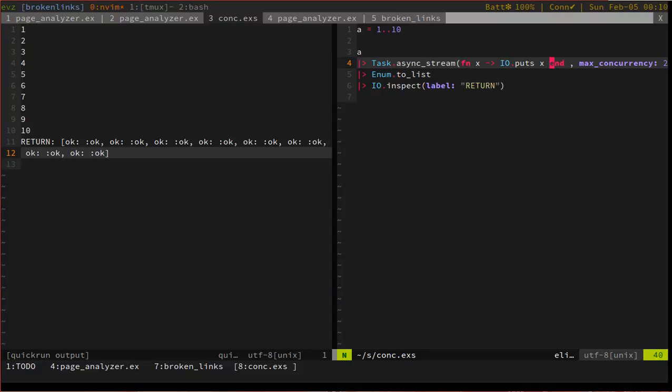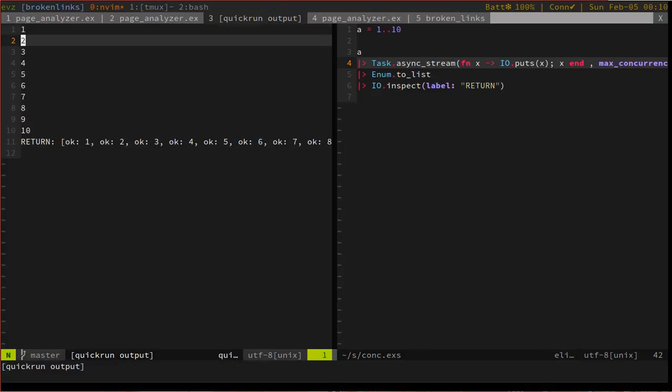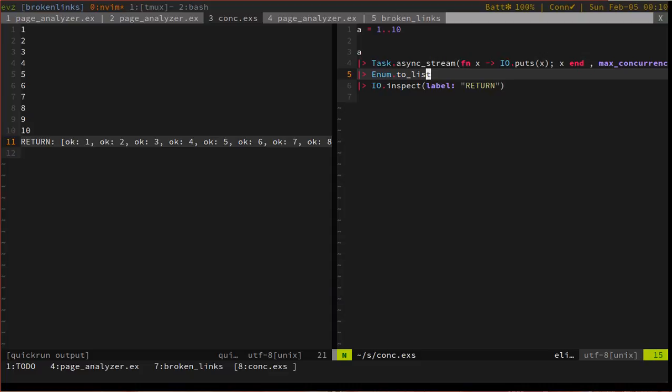Now this function from inside is not returning anything, so let's return x. If you look at the value printed here, this is a keyword list with an :ok tuple and 1, 2, 3, so the elements are listed there.